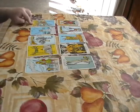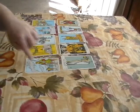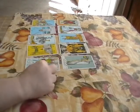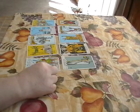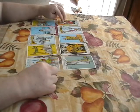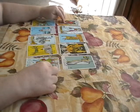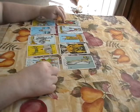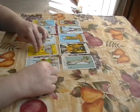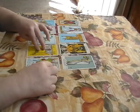And then we count 5 from this one. 1, 2, 3, 4, 5. And we come to the 5 of Swords in reverse. On one side you have the Emperor, which, again, we had said before, the Emperor was fire. And we have fire on this side. And air. Fire and air are friendly.